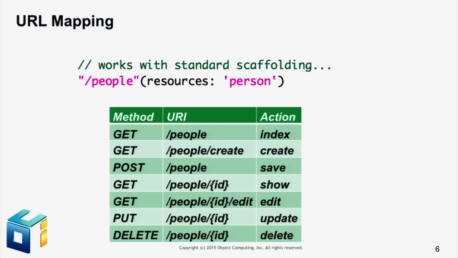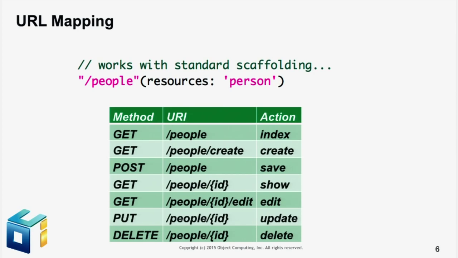And if you send a put request to /people/9, that will update the person whose ID is 9. And if you send a delete request to /people/9, that's a request to delete that person. So there are URL mappings that map the same URL to different behaviors based on the HTTP verb. And the HTTP verb is very important in REST services. A get means something, and a post, and a put, and a delete. All those verbs have meaning within the context of REST. And Grails is leveraging those conventions to generate these rules for you, where you only type the one line of code, which you see at the top, and then we create all these mappings for you.